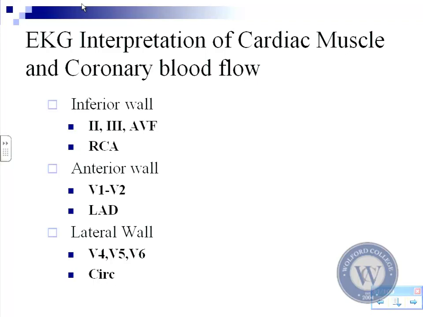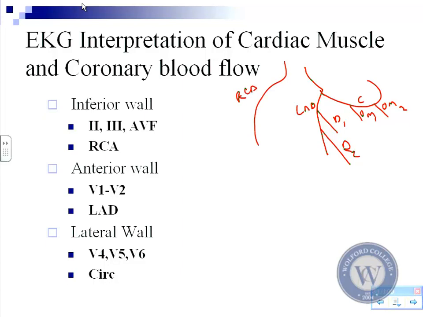Let's say I walk into a pre-op evaluation of a patient. In the pre-op evaluation, the cath lab report comes back with the following disease process. I'm going to draw the coronary arteries the way I see them. Left main, LAD, circumflex. The LAD has D1, D2, the circumflex has OM1, OM2, and then this one is RCA. This patient has the following disease process, let's say.